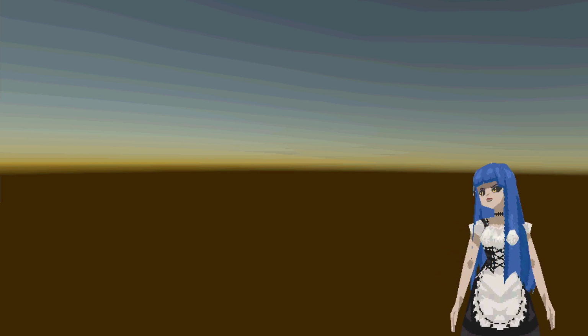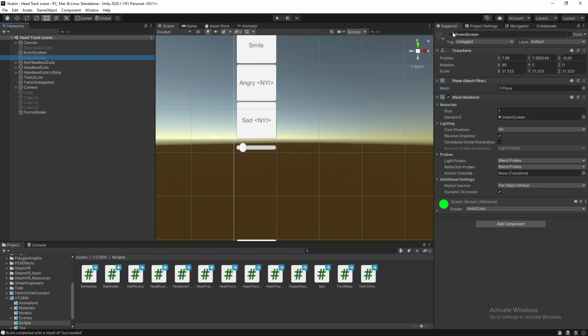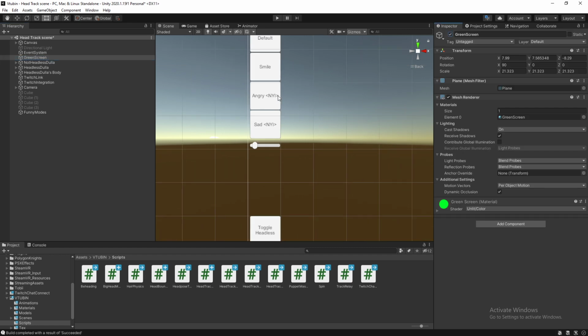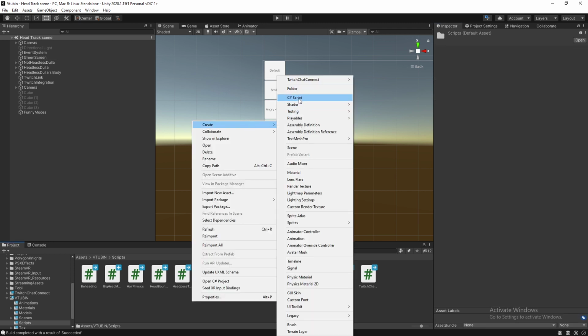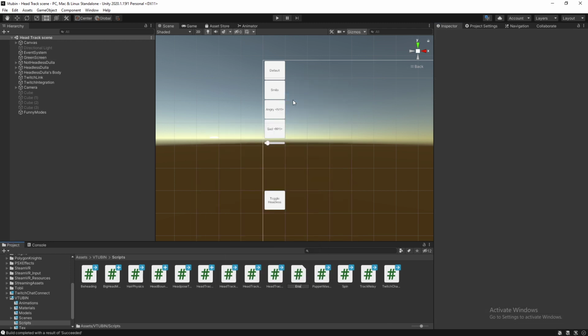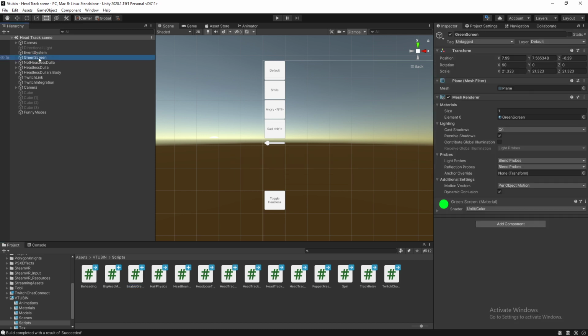Oh, right, I forgot to turn back on the green screen plane before that build, though, so let's turn that on. You know what, actually, I'm gonna do this. Let's say create C# script enable green screen. I'm gonna put it on the green screen, and I'm just gonna have this code basically say, hey, if this isn't running in the editor, turn this thing on. Okay, so I just turned its mesh renderer off by default while leaving its model on.